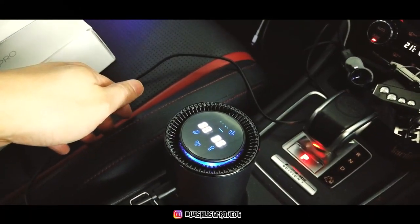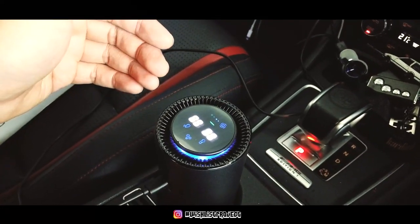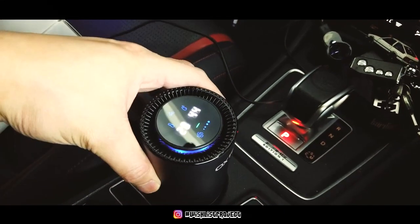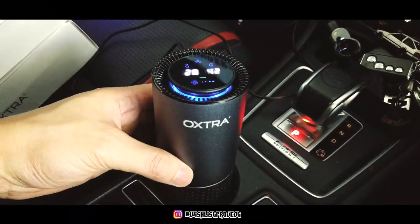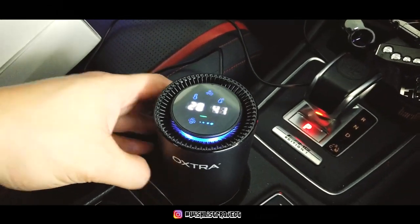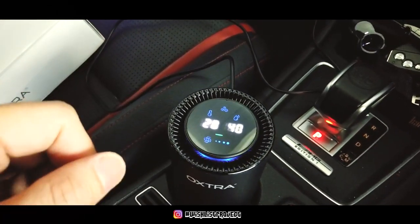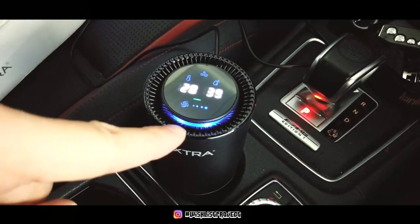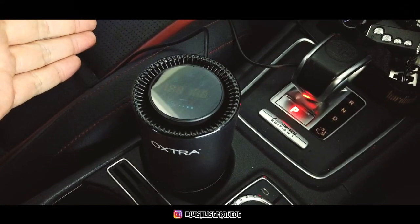And then it turns on at the first power. Fan 1, okay. And then again, fan 2. The sound for this one is quite loud, a little bit, but for me, actually, there is no problem. But there is no filter, I think, if not mistaken. Less filter, it's got a fan like this and an RGB light right here. So you just tap it like this, it closes already.